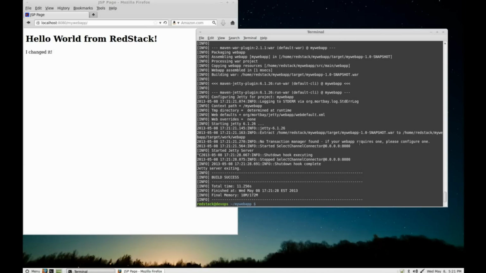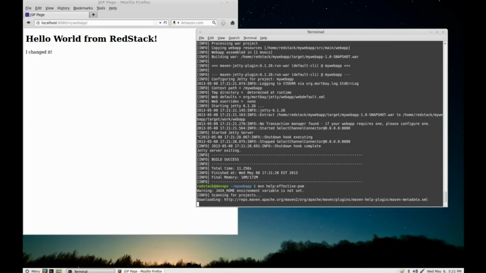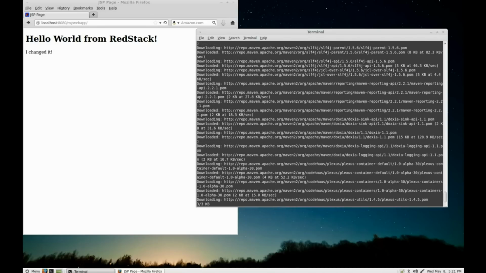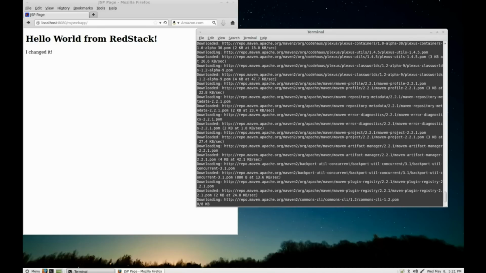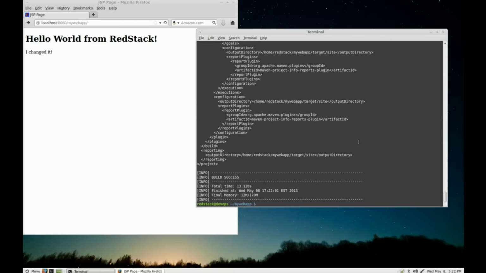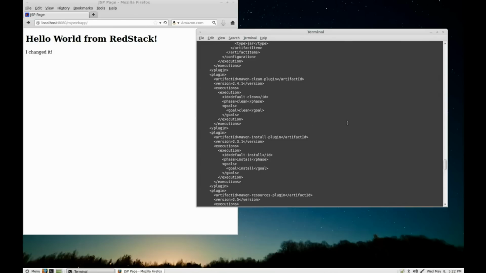Okay, so while we're here, we'll also take a quick look at a couple of the help goals that are available. So we can say Maven help effective POM, for example, and this will let us see what the actual POM that Maven uses to build a project looks like. So because POMs have inheritance, and because there can be properties and settings, you know, in the overall environment, it's possible that the POM might look slightly different to the one that we specify.